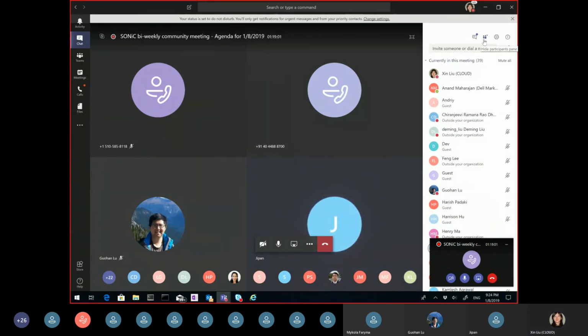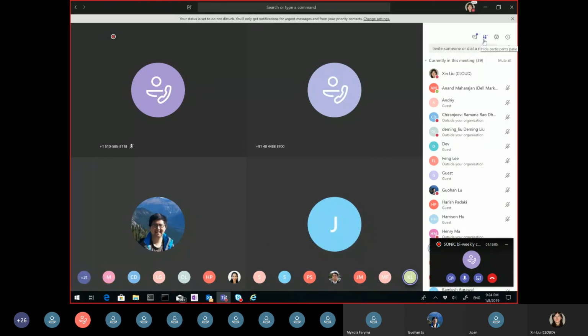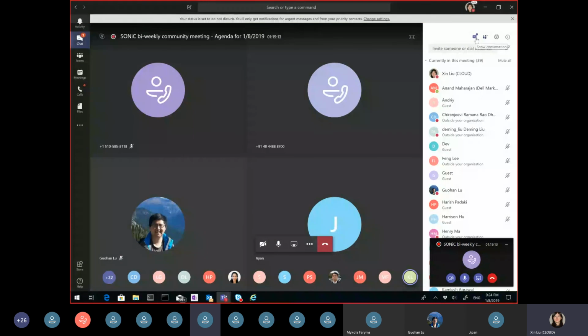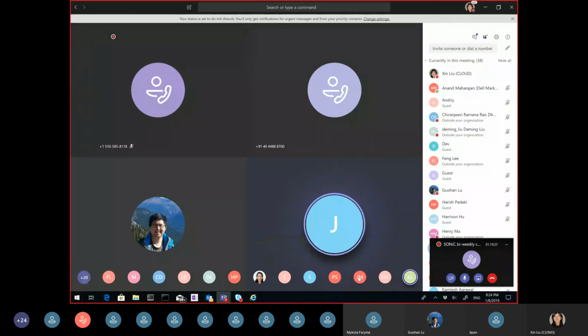Do you see it in your application? No, we don't see it. When we click on that button, it's all empty. Oh, I see, you see it at the bottom? Yes, at the bottom we see that, but for most people I just see the button, there's no name on there.